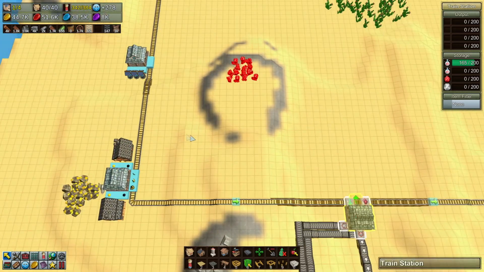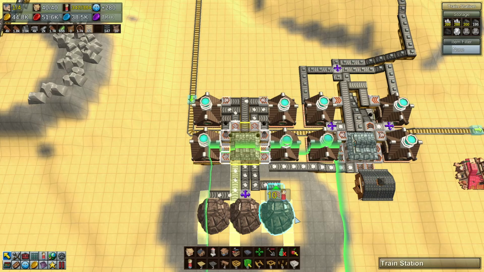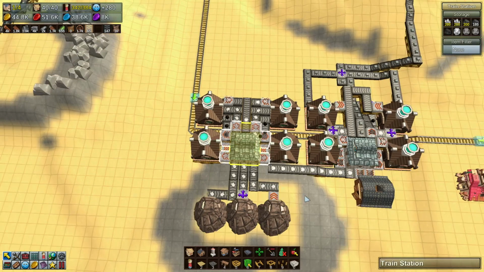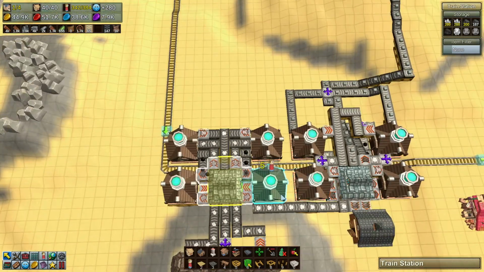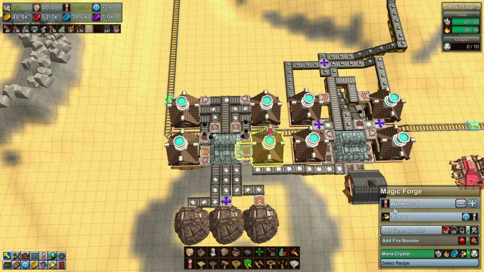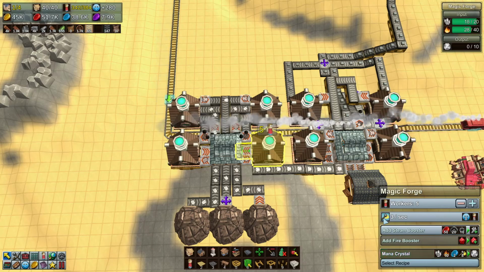No, because mana crystals. How are mana crystals doing? See, this is one of those situations. I'm very tempted to set up a new shop. We have plenty of coal, plenty of shard. We're just not cranking out the crystals fast enough. We could add fire boosters. How much work are we doing a second? 3 work a second. That would give us 5 work a second if we had the fire booster.